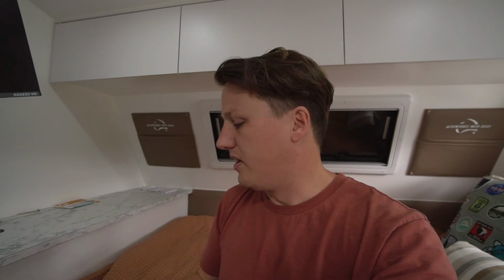I've got all the external security, all the locks on the lockers and the spare wheel and the gas bottles. This thing's alarmed, there's sensors on it, you can't steal it. But this is the real peace of mind, I think, for me, that if I forget to alarm this, or forget to put one of the padlocks on, the hitch lock on, or something like that, this is going to track it.